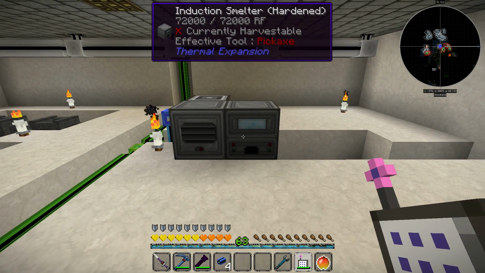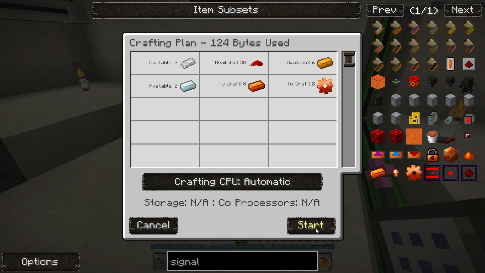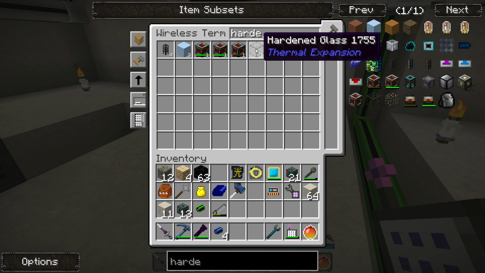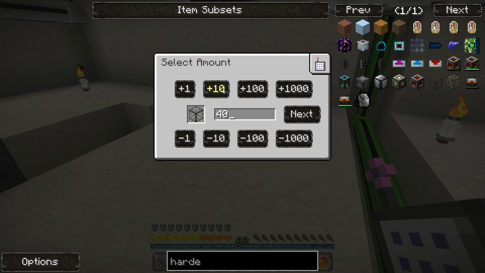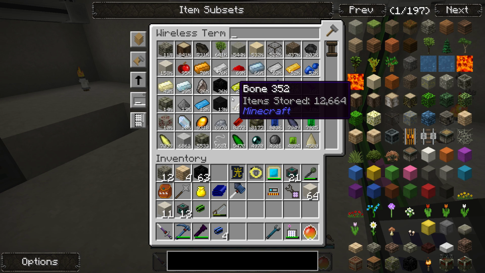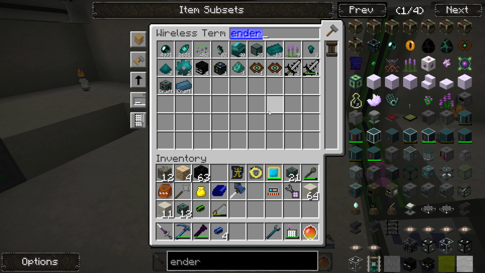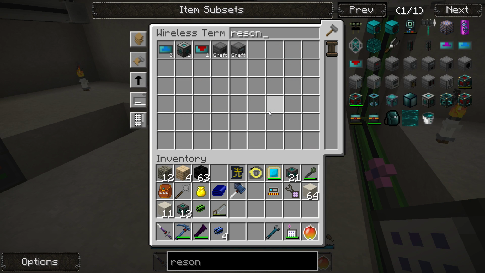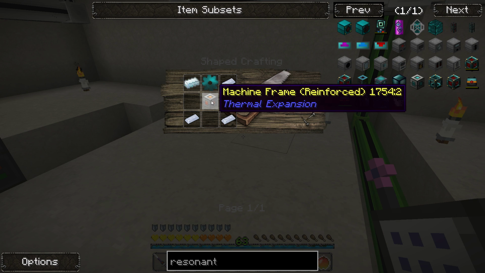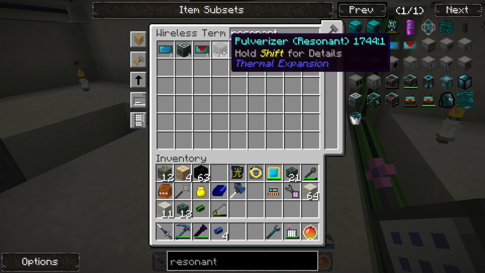So now we can make the resonant ones. So actually, signalum gears, let's make 2 of them. And we also will need some more hardened glass. Let's make half a stack. And we will need some Indirium gears. No, resonance. Where are you? Nope, nope, nope. This one needs a reinforced, and that one needs hard glass, and yeah. So, where are you?